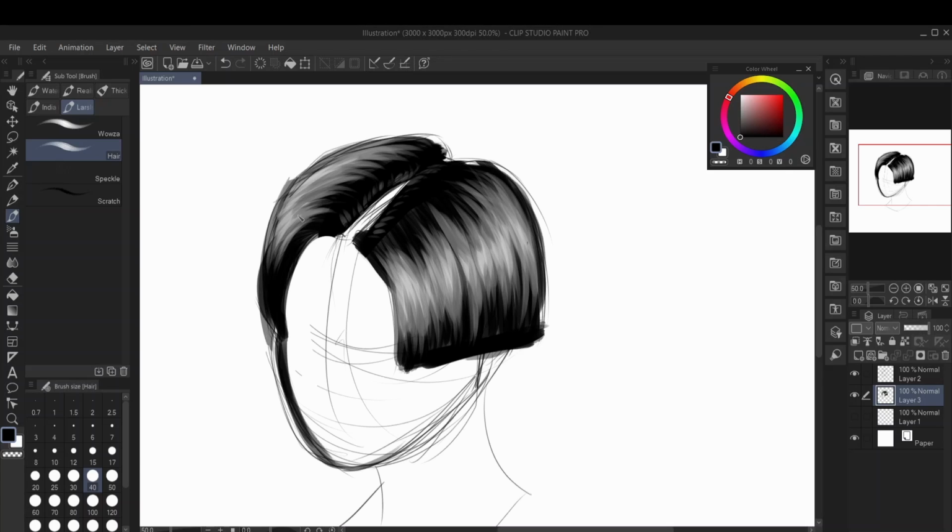And for an easier transition between colors, I will lighten up the pressure on my tablet, well, with my hand, and just gently nudge itty bitty little lines into the area so it blends into it more.